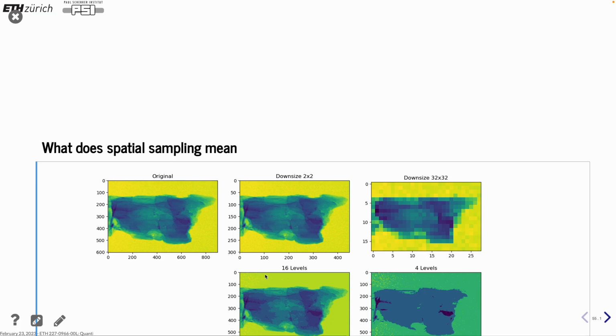And we can also do resampling in the levels. So the original one, I think, is actually 16-bit. And that one I reduced to 16 levels, so that would be 4 bits. It's still quite okay, but you see that you start losing a little bit of contrast. If you reduce it even to 4 levels, then you can see that it's really difficult to distinguish much in this image. That's only 2 bits, so it's a very high compression, but it's maybe useless.